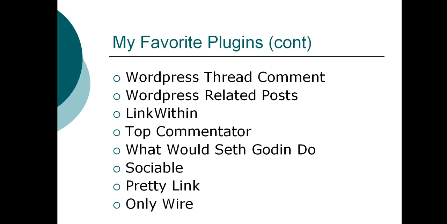The next one is WordPress Related Post, and this is going to recommend other posts on your site that are related to the one that the reader just read. So that's going to help encourage them to stay on your site and continue to read your other posts. Link Within is a very similar concept where it's going to recommend other posts on your site, but Link Within is really cool because it actually shows the pictures.